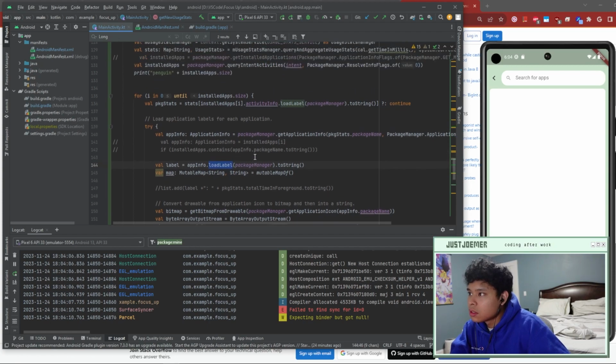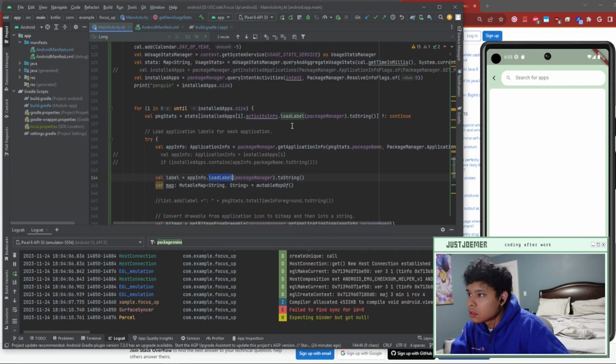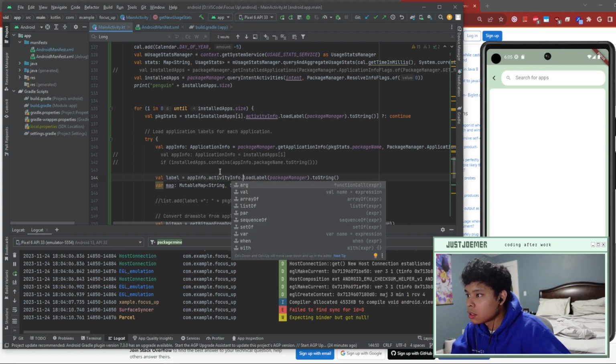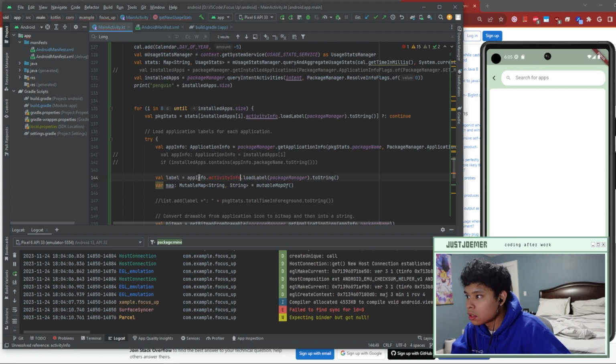Label, load label. Oh, maybe it's, oh, I see.